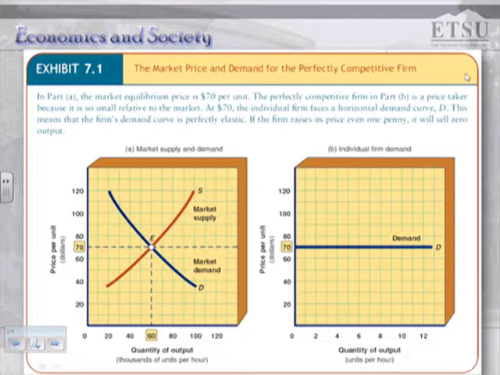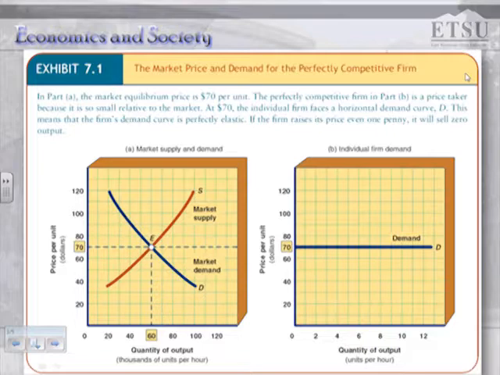And so when we look at this market, the market supply and demand is shown on the left. This demand is the market demand; remember, it is the sum of all individual demand at all prices. The supply is the market supply. It's the sum of all individual sellers' quantity supplied at all prices. So we see that the demand and the supply intersect at that price of $70, where the quantity supplied is equal to the quantity demanded, where the two curves intersect. And so we see that the market price is $70.